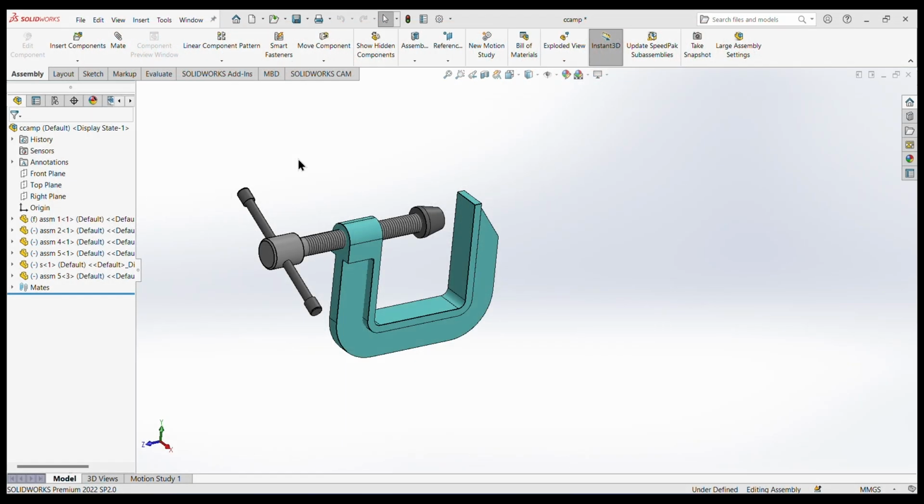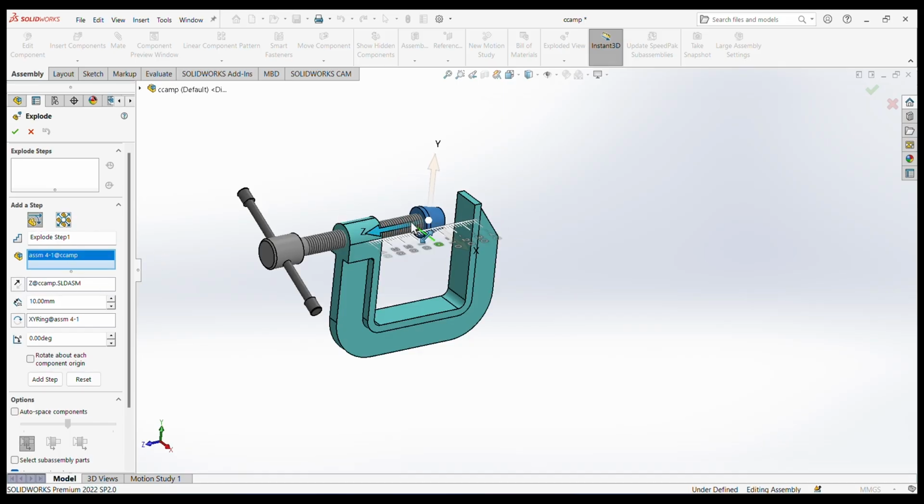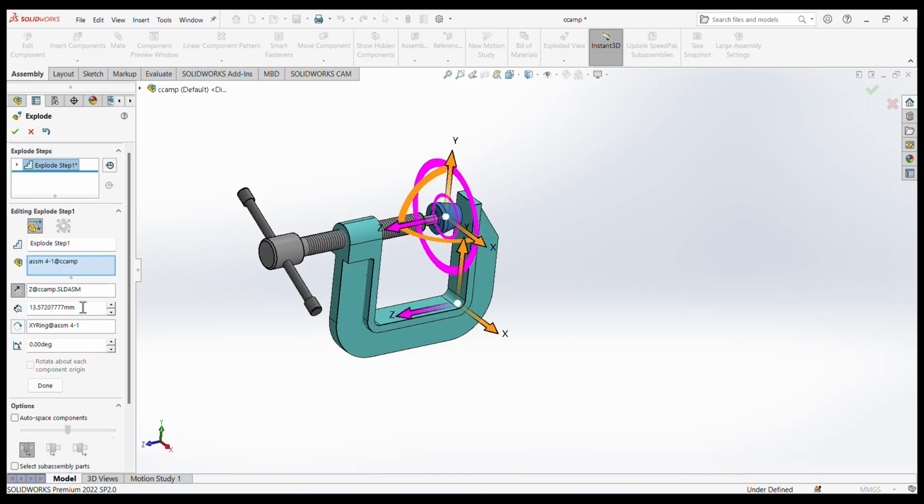Now students, look here. After the motion study, we go to the exploded view. Now select the exploded view, and look here. There are two options, regular and radial. We will use both of them in this assembly. First we select the regular option, and then we select this one and move it in the Z direction. Okay. Now if you want to assign the dimensions, just like we assign 15, enter here.